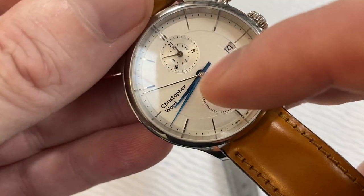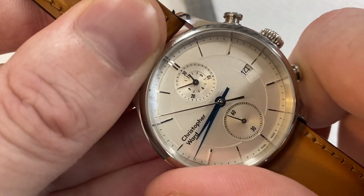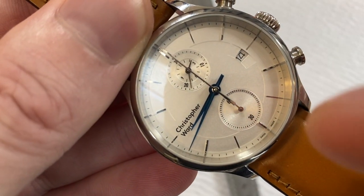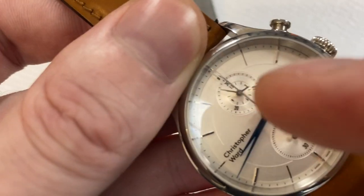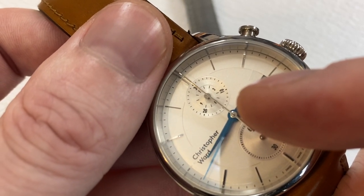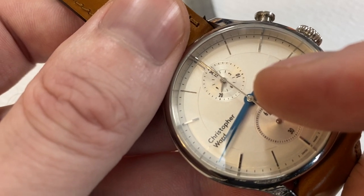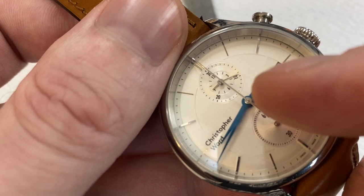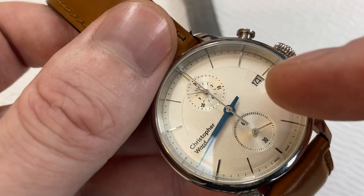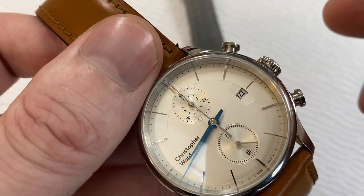So this chrono's been running, the hands are there. I'm going to stop it, hit reset, and watch what happens. Notice that the seconds hand snaps back, but the hours and the minutes have to scroll all the way around to reset and get back to 12 o'clock. Now, not a huge deal unless you wanted to time things in very quick succession that weren't related to each other. So you got all the way back and then stopped.